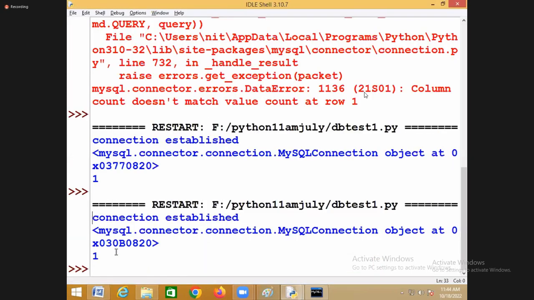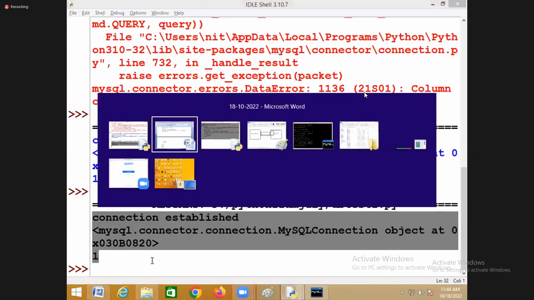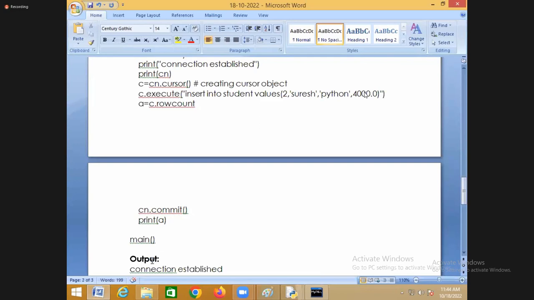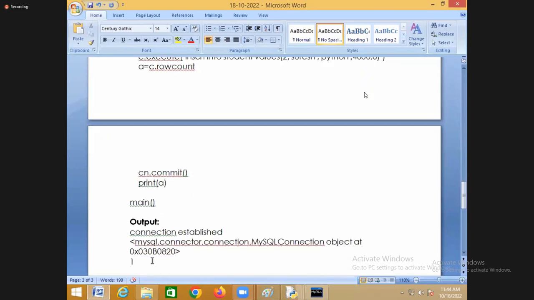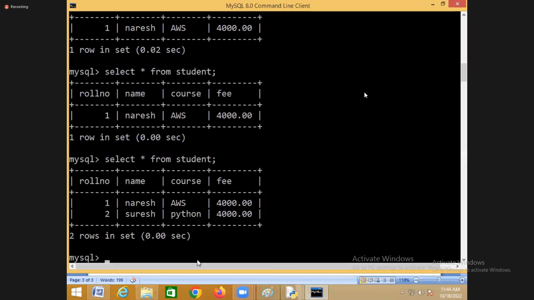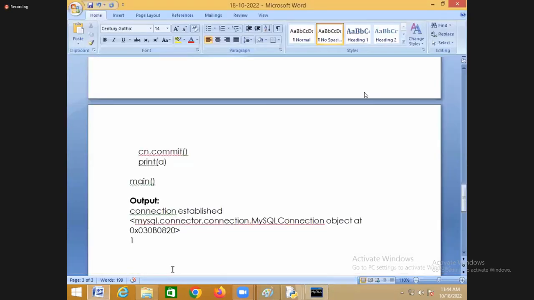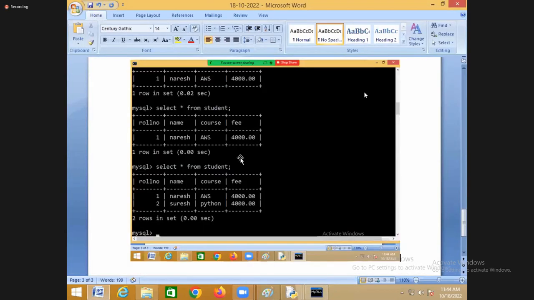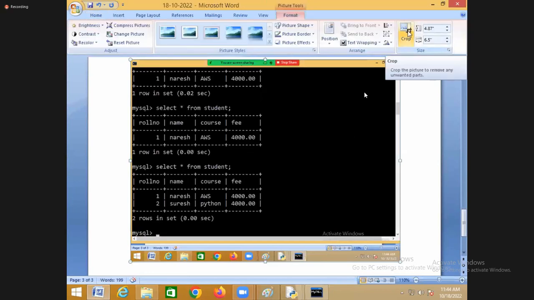In that case, my command should not be with values. My command should be with arguments. Now you have to open the database table and see whether this row is inserted or not.